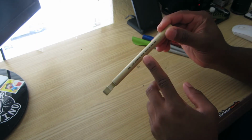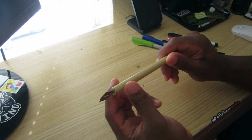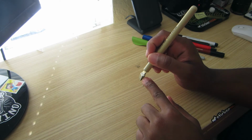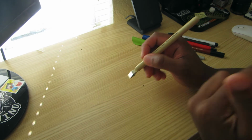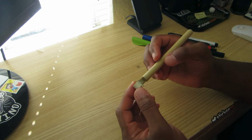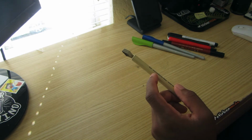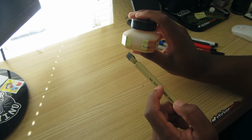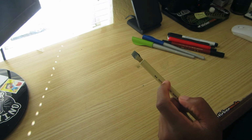Here is a 4A automatic pen. I love, love, love, love automatic pens. And the good thing about these is, all you have to do is just dip it in a bottle of ink, and it's going to hold ink right in between here. If you watch the video on how to use an automatic pen, I go over automatic pens in detail. The nibs are stainless. You just have to be careful. I made this mistake recently. Whenever you use pigmented ink, like for example, I used this gold ink and I let it sit in the nib, and the pigments hung around for longer than I would have liked.